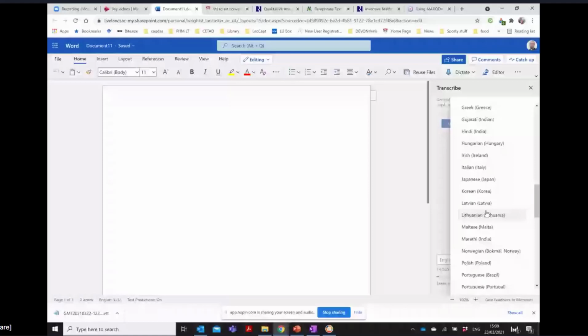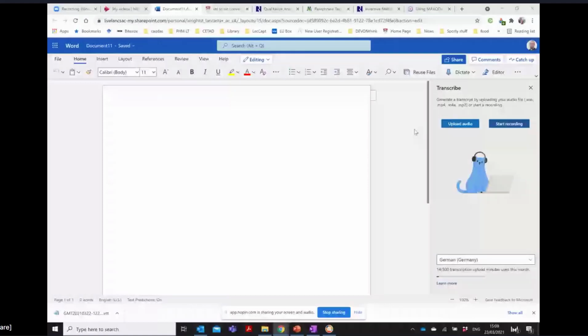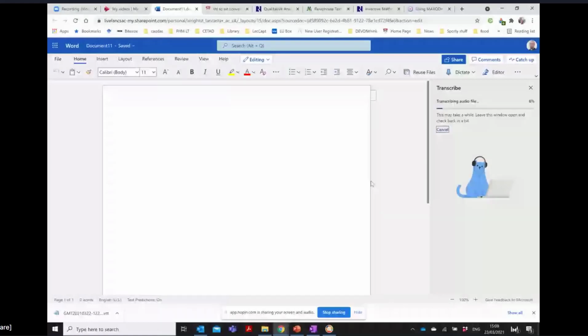So I'm going to choose German, and I'm going to click to upload some audio that I grabbed off the BBC Learn German website, and you will see I add this to Microsoft Word and it goes through and transcribes the audio file. So this is free. There used to be a limit of around 5 hours per month, but for educational users, they have removed that limit. Now, because I'm demonstrating live, this is almost inevitably going to go wrong, but it does usually work, honest.